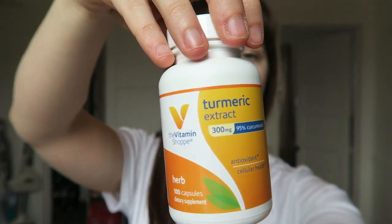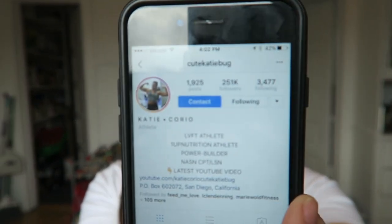Then you guys saw me go to Vitamin Shop. The only thing I bought was this turmeric extract. This is just the Vitamin Shop brand, but it's gluten-free, dairy-free, soy-free, nut-free — so that's awesome. I didn't realize the Vitamin Shop brand was free of all of the things I prefer to avoid, which are super common in supplements. Almost every supplement I've seen at Walgreens almost always has soy in it. The reason I got the turmeric extract was Katie — she has arthritis and she made a YouTube video recently about powerlifting with arthritis. She said she started taking turmeric extract and it's supposed to help with inflammation every time she gets a flare. I commented on her video like, hmm, I wonder if that would help with my inflammation as well.